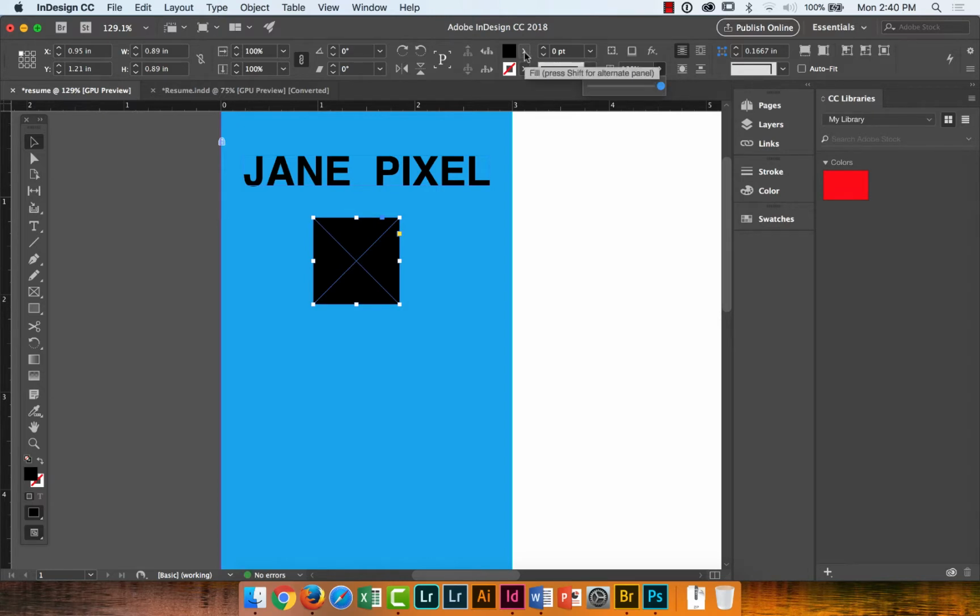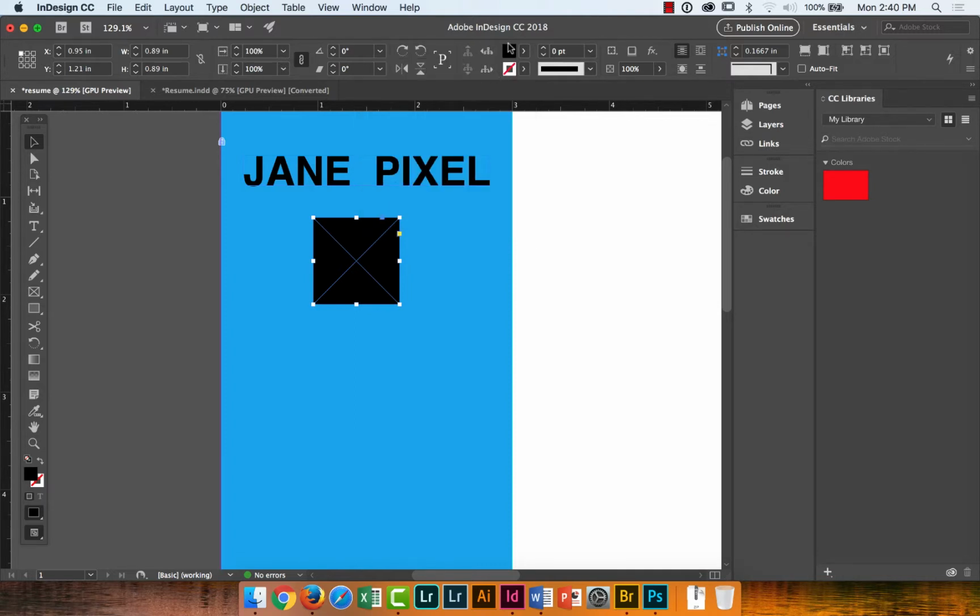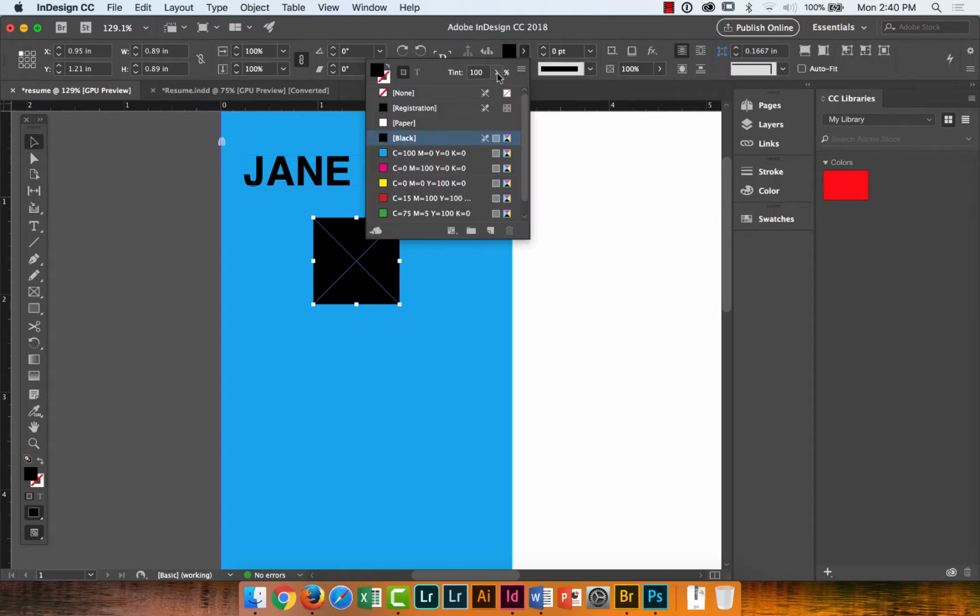Another thing we could do is click back on that arrow by where the fill color is. Do you see the thing called tint? If we click back here and select tint and click on that arrow right there, we can take this slider and drag it down.